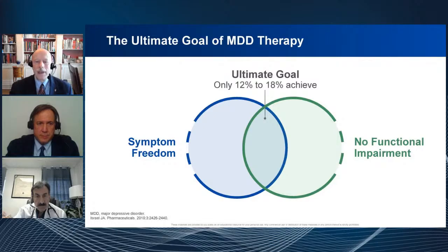Now, let's go back to remission for a minute. We have several levels of remission that have been defined in the literature. Level 1 is remission, although with residual symptoms and some functional impairment. Level 2, remission without residual symptoms and some functional impairment. Now, how can that be? Well, when you ask people if they are in remission, sometimes they say no, even though their rating scale score says they are, and they describe some problems they have in their life. So we need to get to level 3, the ultimate goal of treatment. It's remission without residual symptoms and with good functional activity, so no functional impairment.